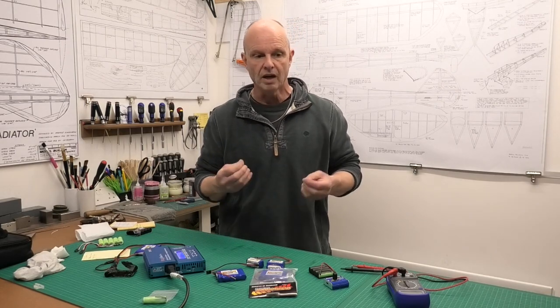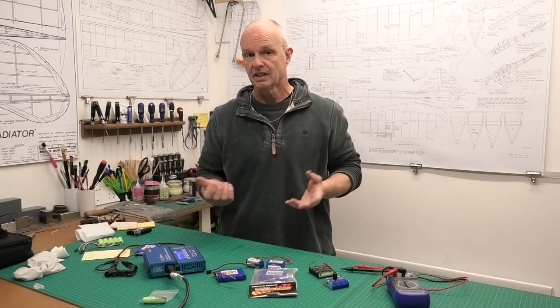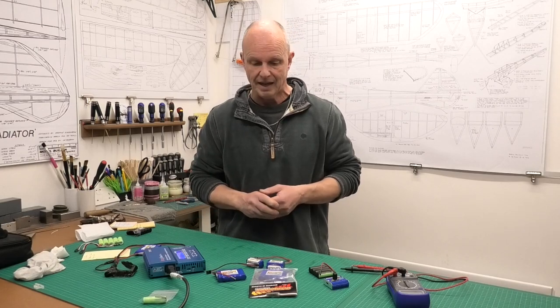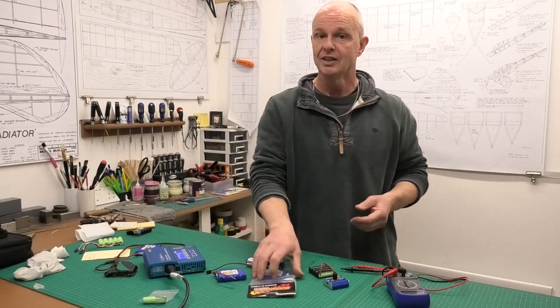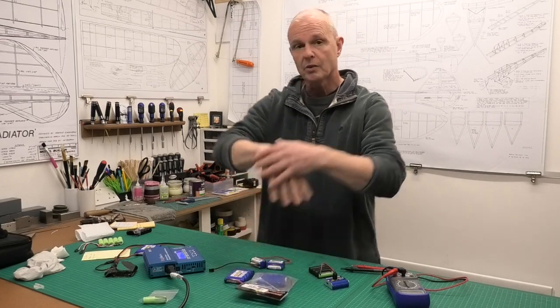The next one that comes out of a model I'm going to put three cells together to make a battery pack for my spark ignition system when I've got the sparky engines on the test stand. I could even use them in the models because at the end of the day if they fail it'll just cut out the engine — but I'll see about that. It's nice to reuse these things rather than just binning them, but it's good to get new batteries and feel confident.